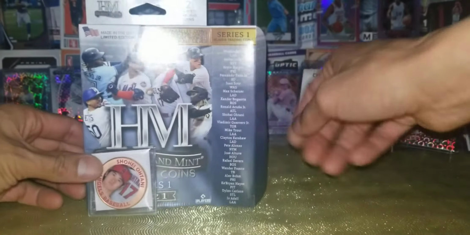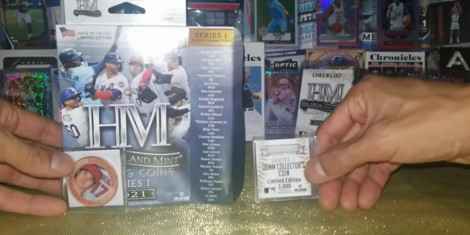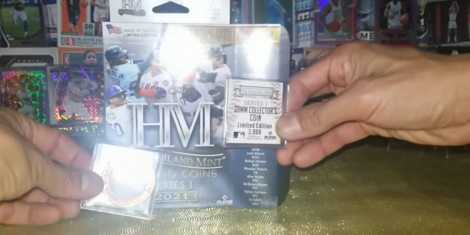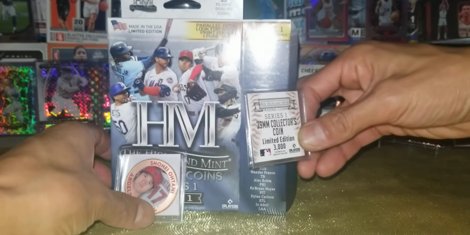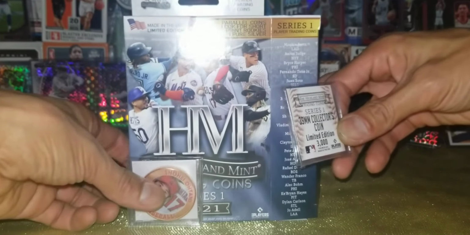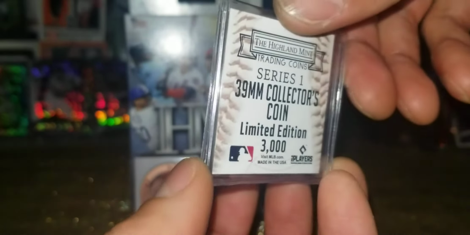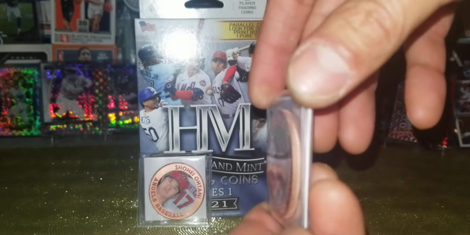All right, next. We got one more in here. One more pull, and it's a 39 millimeter collector's coin, limited edition, 3,000. Okay, we didn't hit anything else, and we didn't hit a silver. As you can see, these coins are heavy, and the box can't even hold up the weight. All right, what do we got? Go this way. You can see the colors, the same color.